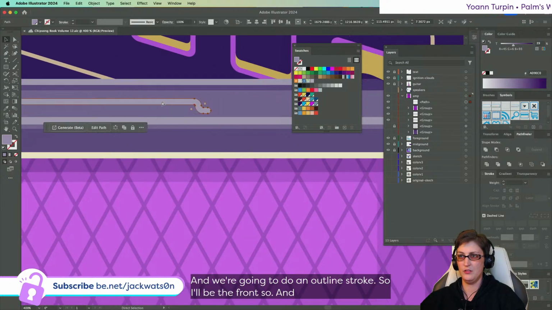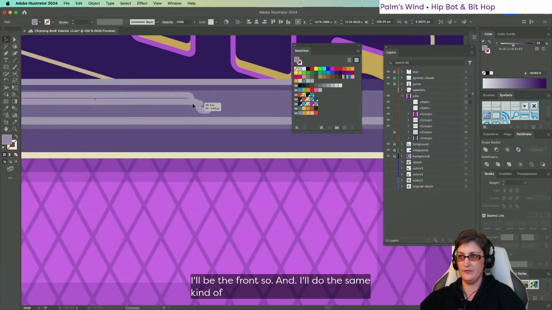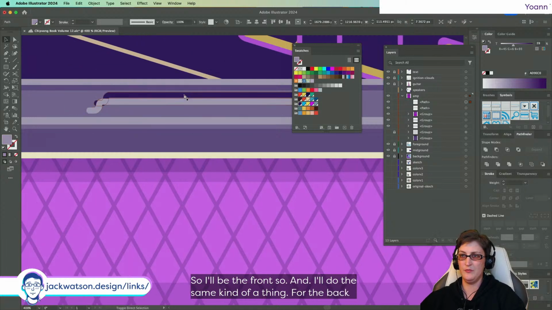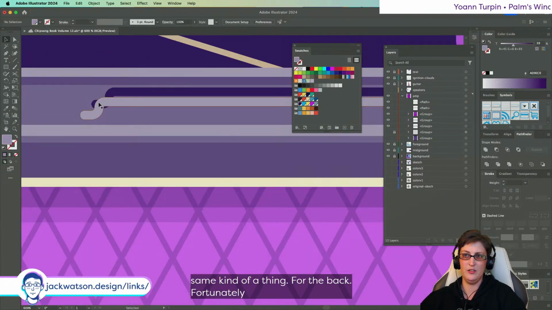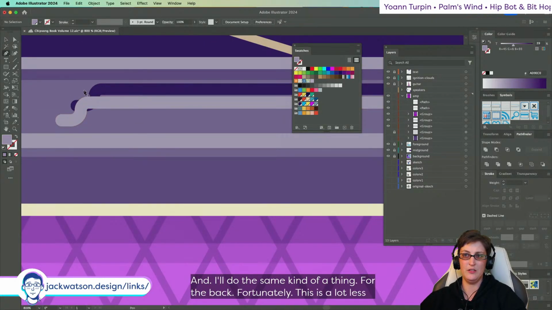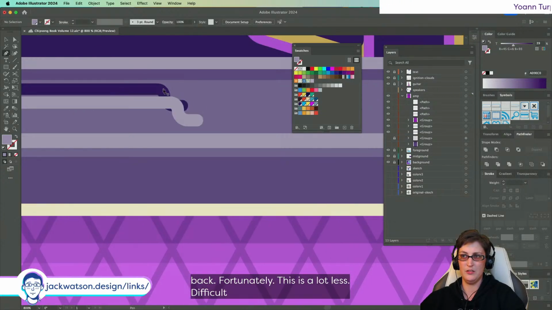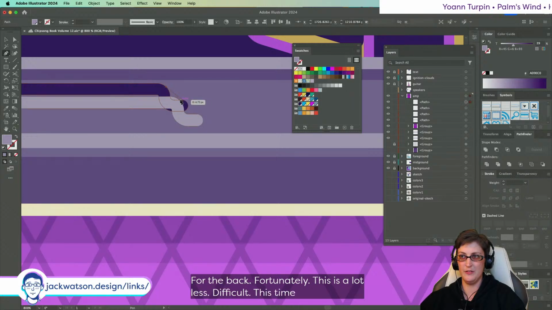And I'll have to do the same kind of a thing for the back. Fortunately, this is a lot less difficult this time around.